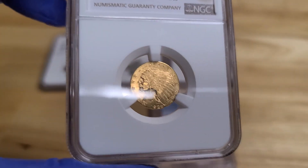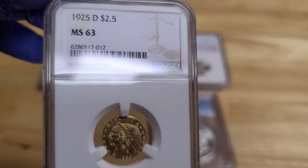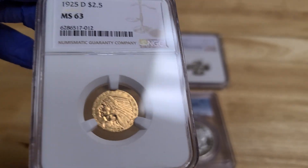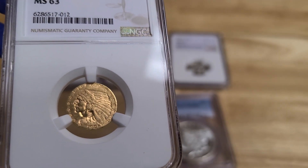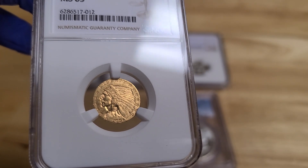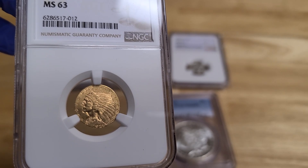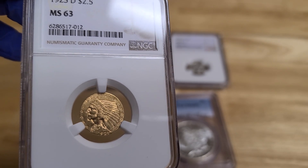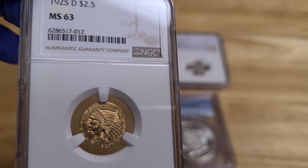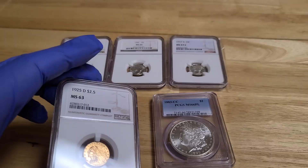Indians have been appreciating at a very fast pace. We're learning that while there may be an abundance of lower grade coins, the high grade coins are appreciating almost on a monthly basis and are much harder to find. If you went to auction to find this particular coin about three months ago, you probably could have bought it in the $400 range. Now it's probably $450 to $650, depending on the auction.